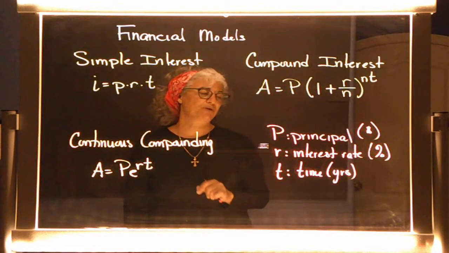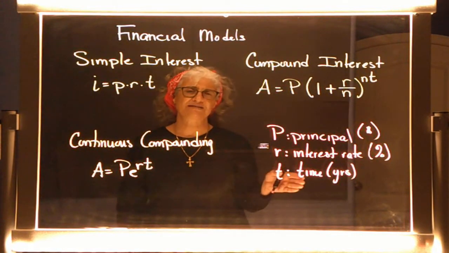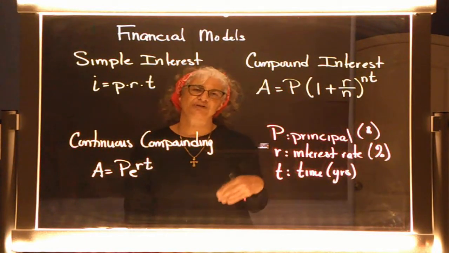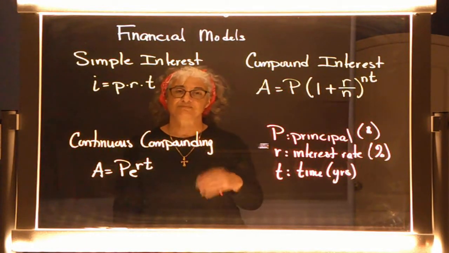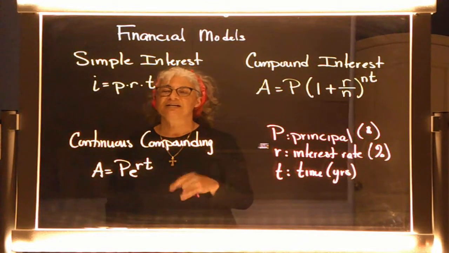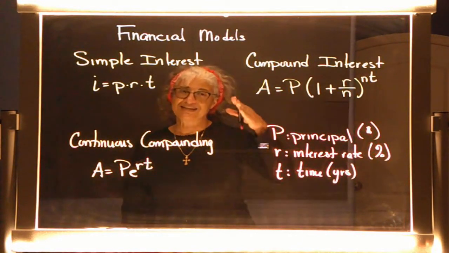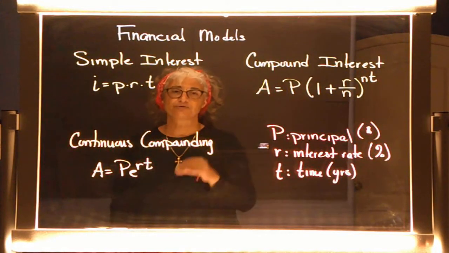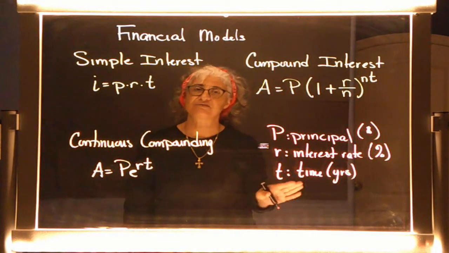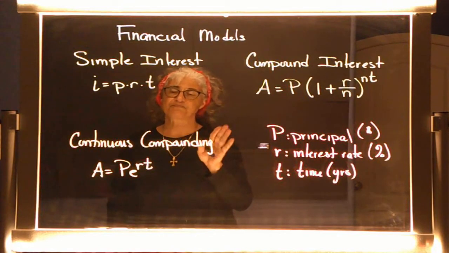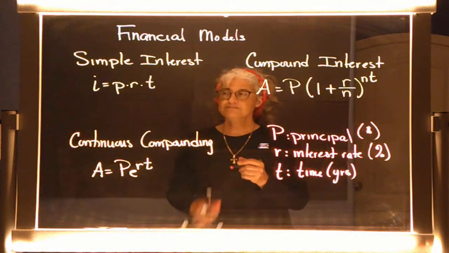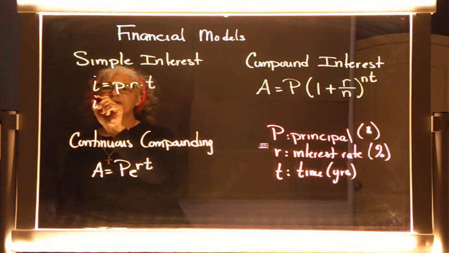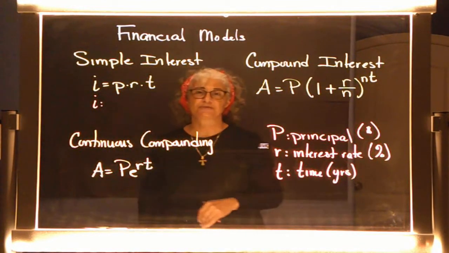Gotcha? Okay. Now you're like, what happens if it says 6 months? Well, 6 months is how much of a year? 0.5. So you'd have to put 0.5 for the time. Right? Okay. If they said 9 months, that's 9 out of 12. And that reduces to 3/4 of a year. So understand that. If they give you months, you're going to have to convert it to years. Cool?